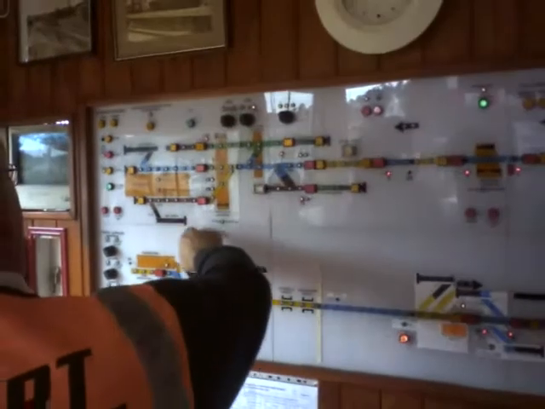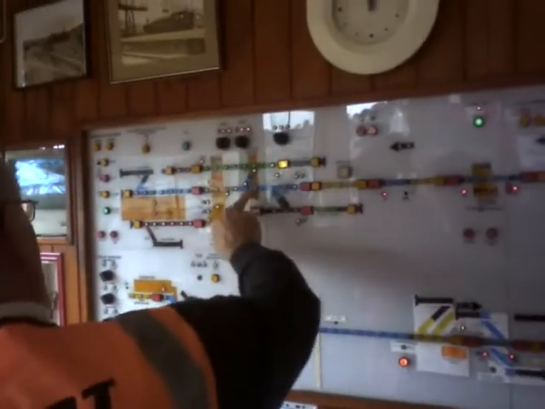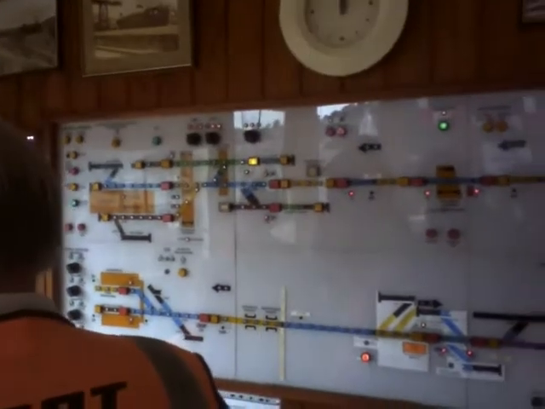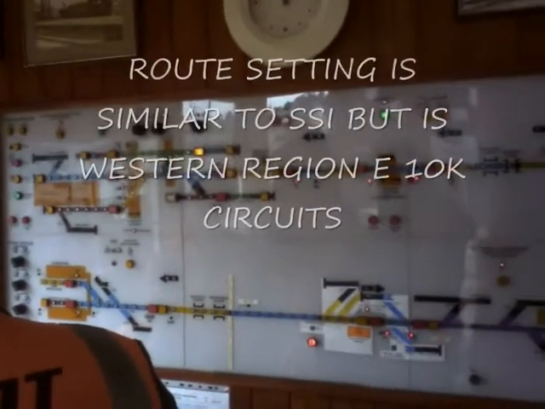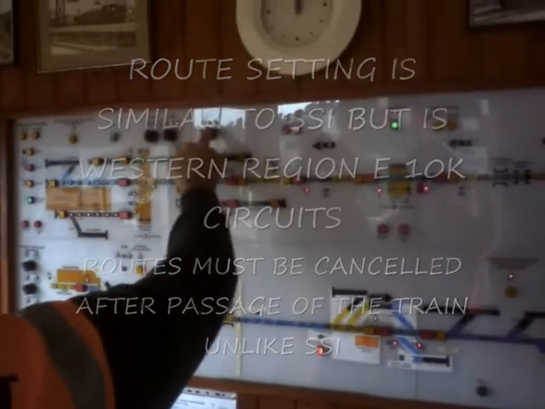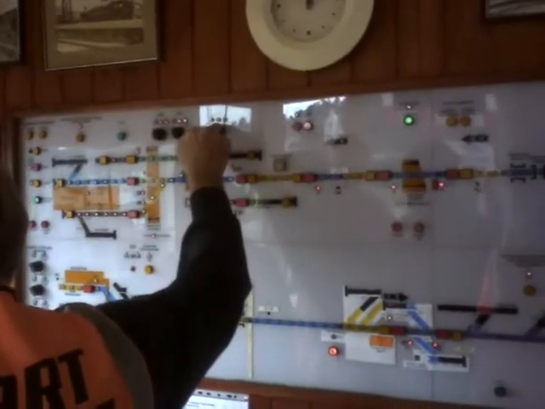Right, so I can press there now, and I'll press that one. And points will change, and the routes now from there into platform 2. You've got override switches on the points. You just can't override them when you think you want to, but if you do want to override them, you can do that.